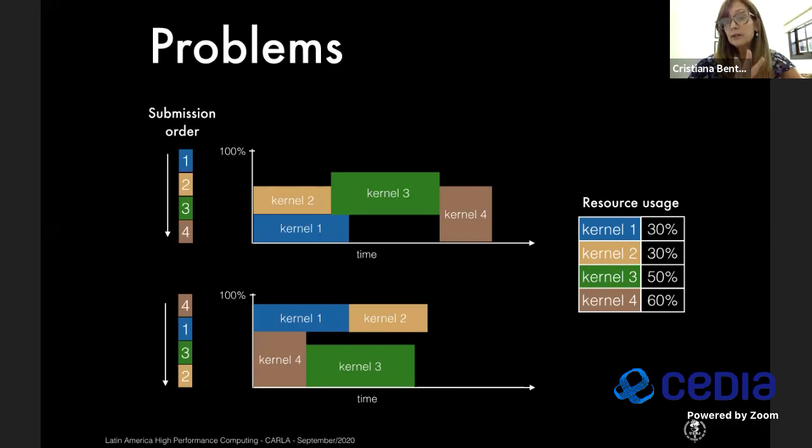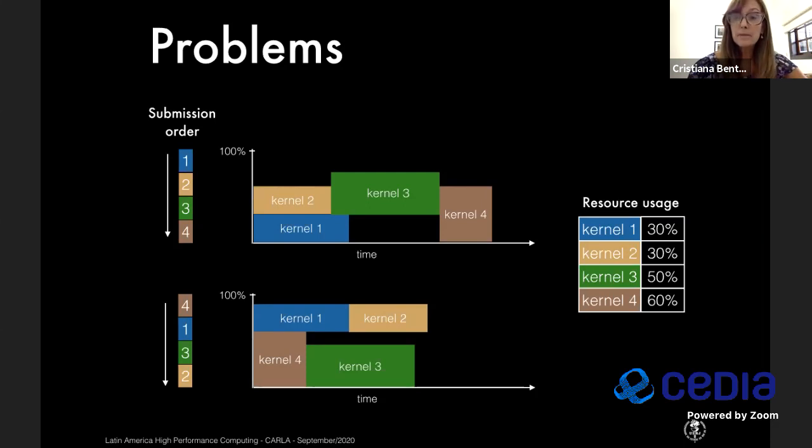Here, I cannot see the right part of my slide. I have on the right side 4 kernels and how much they use the GPU resources. Actually, this is a very big simplification of what happens because we are using one number of resource usage for all the GPU. In practice, it's not like this. We consider each resource separately when we are about to run concurrently. But this is just a didactic example. Let's keep it like this. So we have how they use the resources on the right.